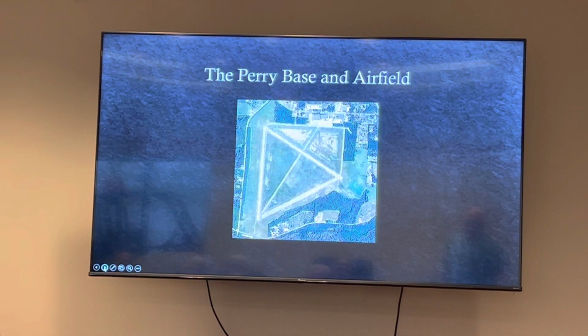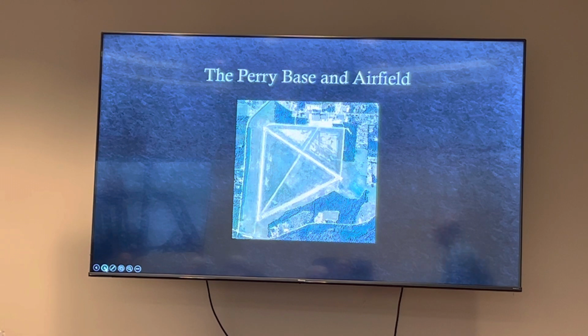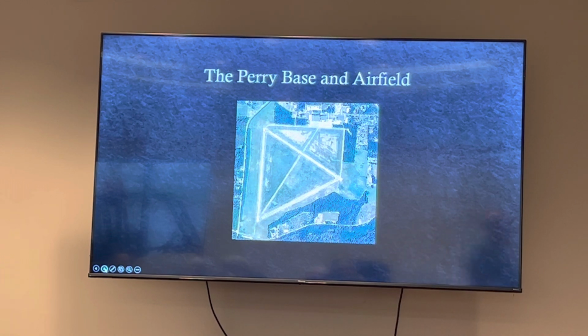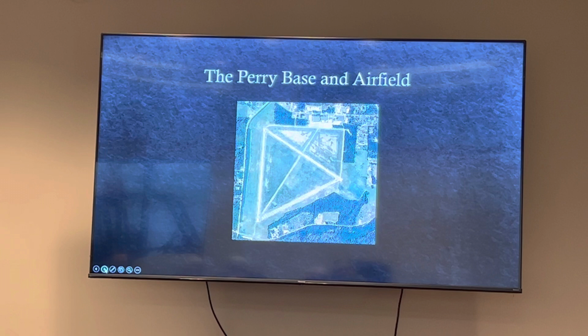This is the photo of the air base. It was used to train Army Air Force, 3rd Air Force. The airfield became operational in 1943, and it was a sub base of Dale Mabry in Tallahassee. It was one of a string of bases throughout Florida that the Army Air Corps had at the time. Approximately 120 to 140 pilots trained here each month prior to being sent overseas as replacement pilots to replace those lost in combat or being rotated out.